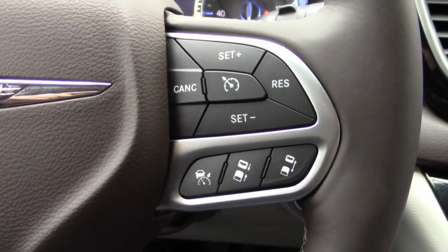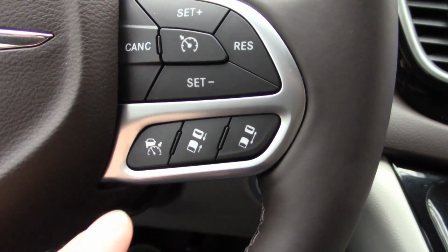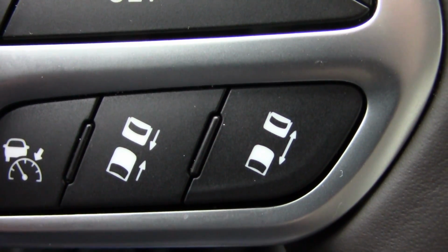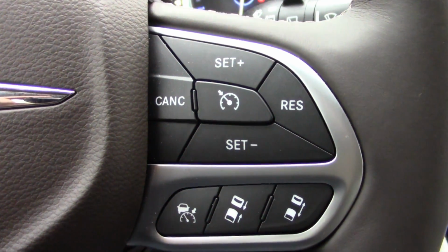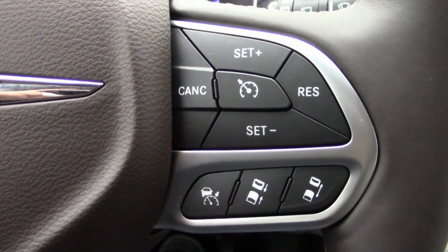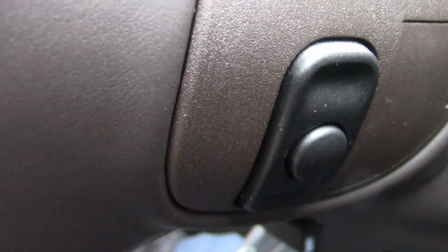On the other side of the steering wheel you have controls for, this is your normal cruise control right here, but down here actually is your radar adaptive cruise control. Here you can set the distance of the car in front of you, and it's kind of surprising that they actually give you a normal cruise control without the radar and then the one with it. I think you should probably use the radar adaptive cruise control all the time for safety. This being a Chrysler, you also get controls on the back of the steering wheel. This one controls your radio volume, and on the other side, the channel or track that you're listening to.